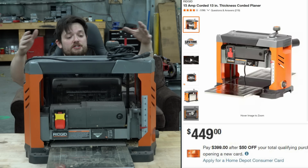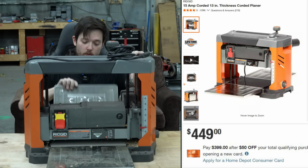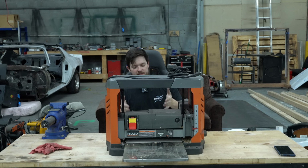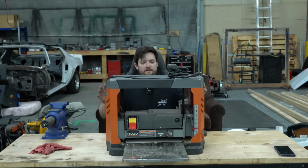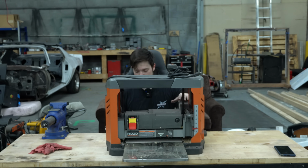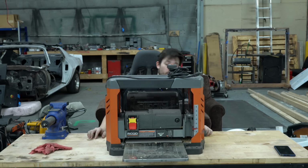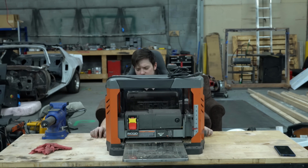Next we have this Ridgid planer. I use this for a lot of woodworking projects that need smooth boards and whatnot. You're obviously limited to your 13 inches wide or whatever it is. Other than the fact that the thing is really heavy, it's worked great. I've never had any issues with it. It's loud, it's heavy, it's obnoxious, but it works good. And I don't remember it costing too much money.